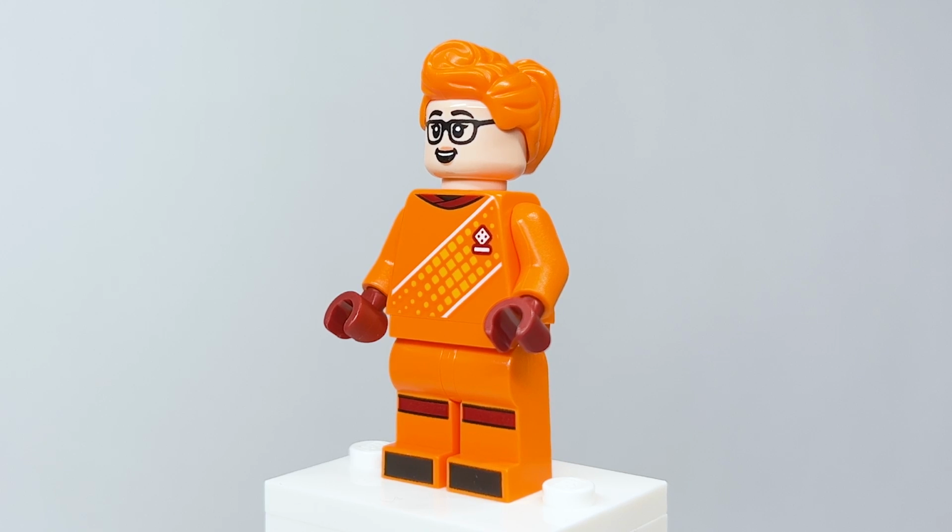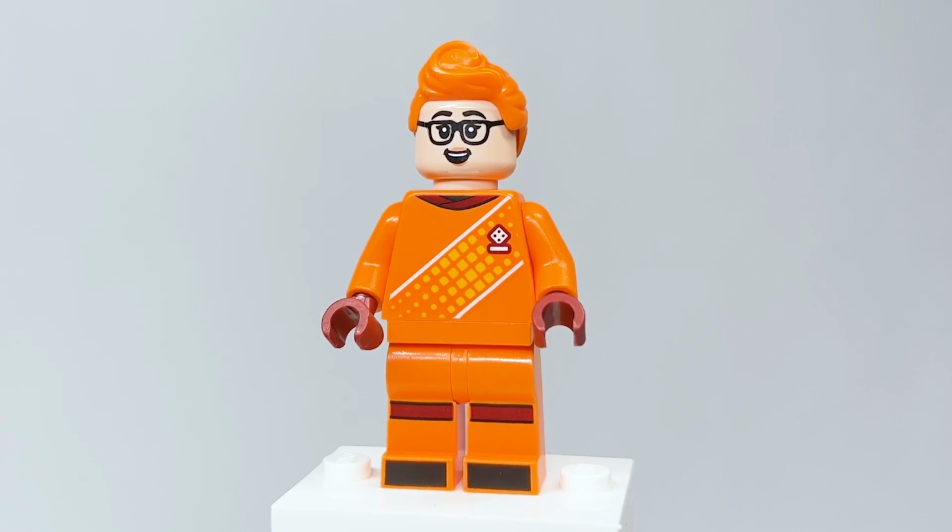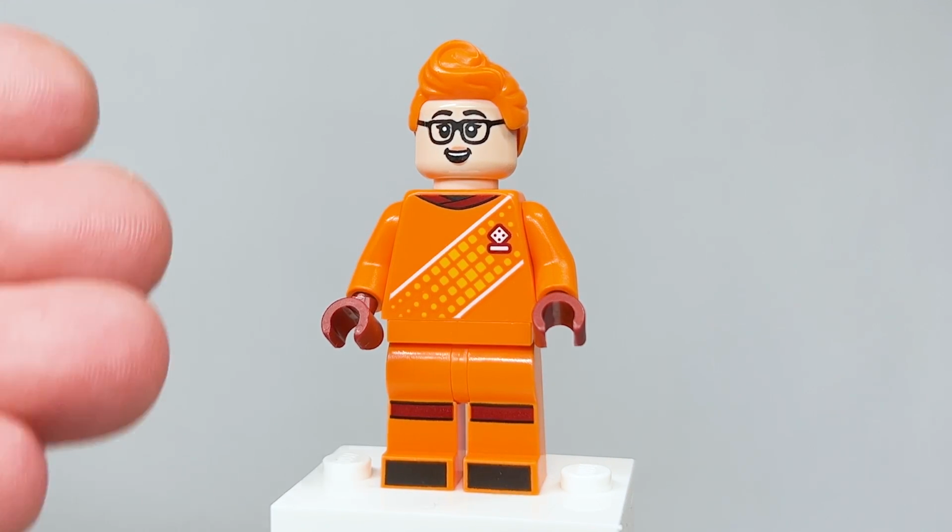So here's the goalkeeper for the red team, and I really love the design on the torso with all the little dots and specks going across. I like the color scheme of this, that it's orange for red, as well as the colors for the gloves and a bit on the legs there. They're dark red, so it's the darker color of the team they're on.